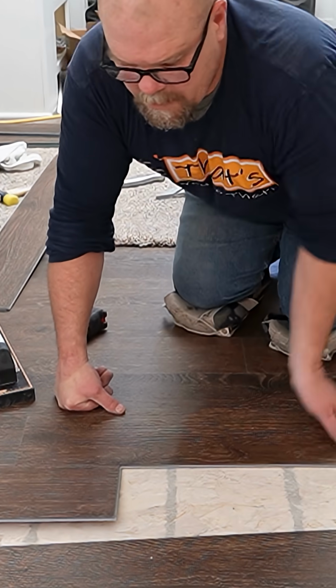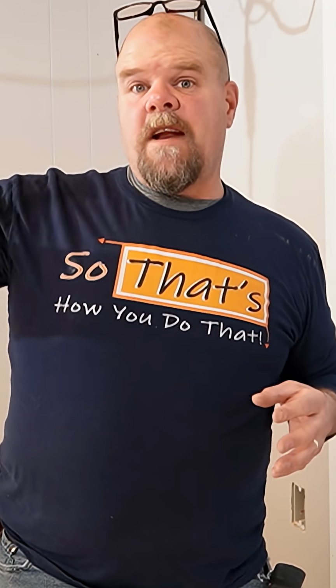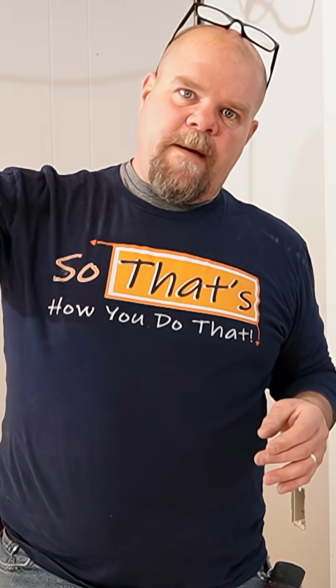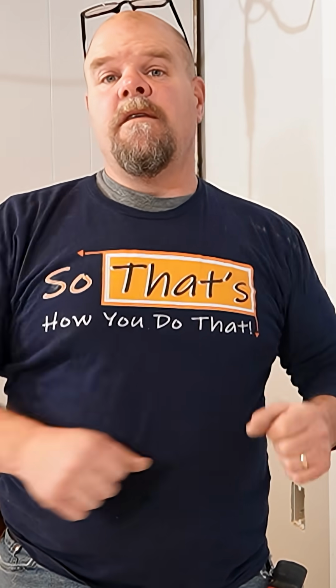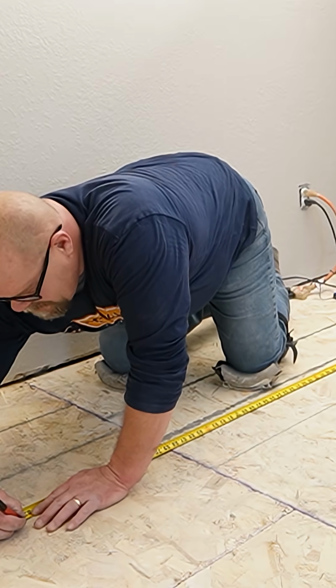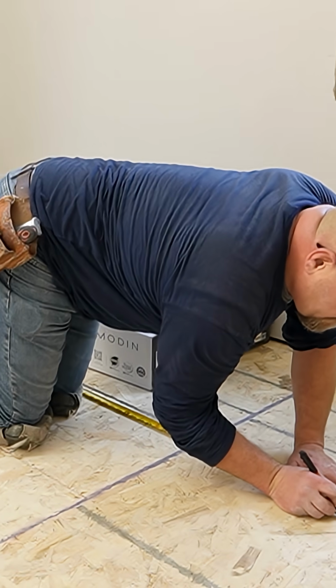Off, we're gonna hook on a scrap piece. So what I like to do when I'm coming into a bedroom is I'll snap off of the outside wall. I'm gonna snap a line, and that is what I'm gonna make my plank straight to as I continue on into the bedroom. I'm just gonna go with an even amount of 7 feet. So now I'll also make a mark right here at 7 feet.